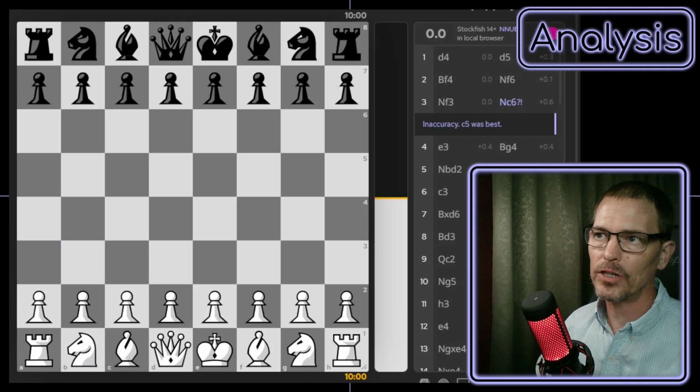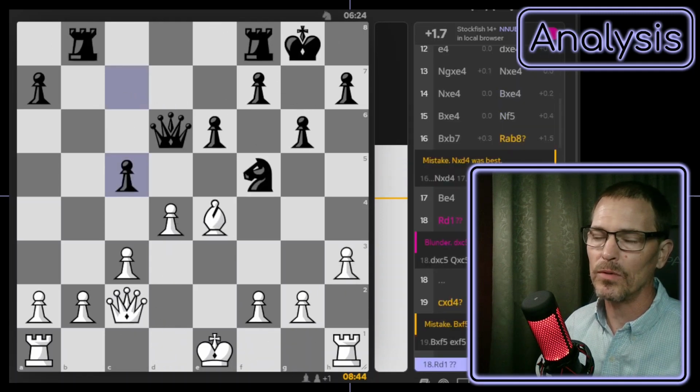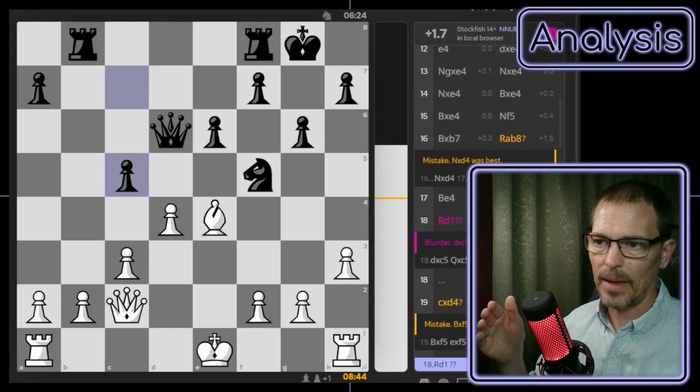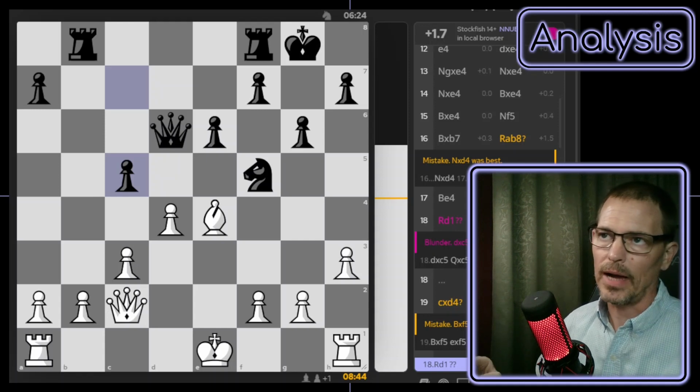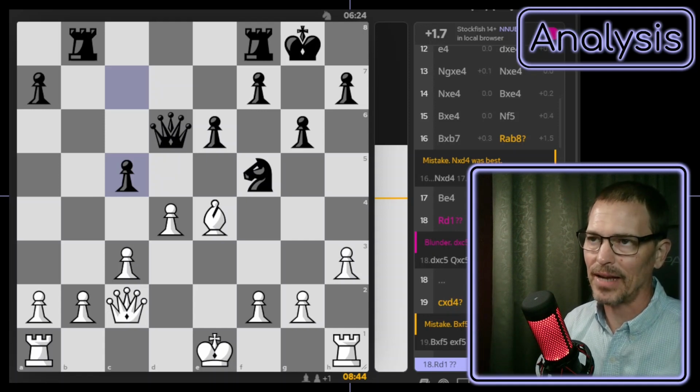Okay, in this game, I was playing with the white pieces. I had an advantage right here after 17 moves. And it looks like on the graph, I made a mistake or a blunder that brought us back to even, and then I followed that with two or more mistakes over the next three or four moves and gave away the advantage. Now, again, I'm going to try not to look at the move list on the right column, which means I don't even know what move I made next.